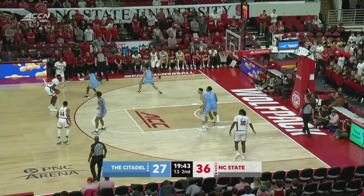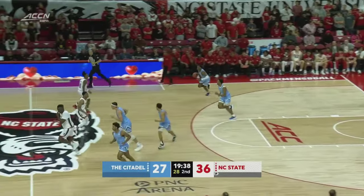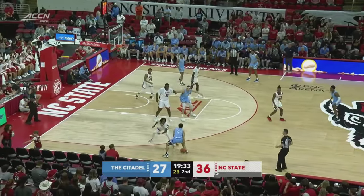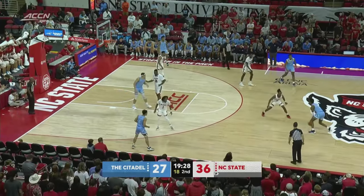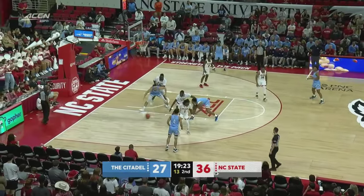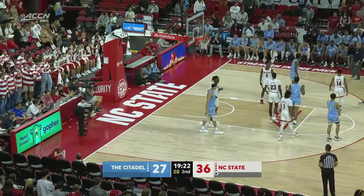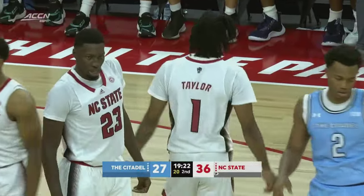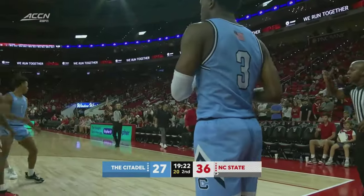Double comes, Burns passes out of it. That's one of the hard things about him, even when you do come and double team, he's a willing passer. First possession of the second half for the Bulldogs, and Hill throws it off of Diarra's foot. Shot clock will reset to 20 here. Malira Brown had a good seal inside, and I think one of the things, especially after watching that, they're going to try and target him, especially with DJ getting into a little bit of foul trouble.